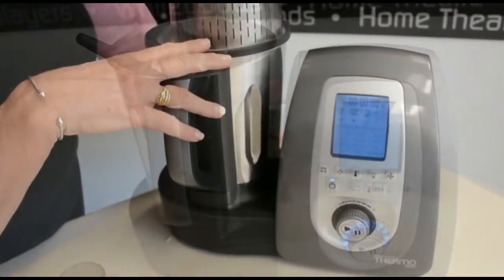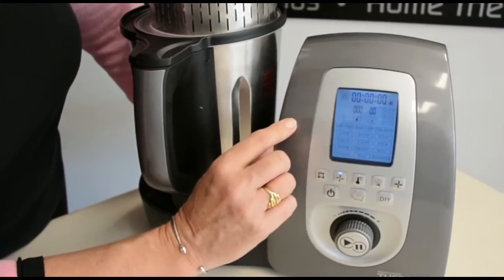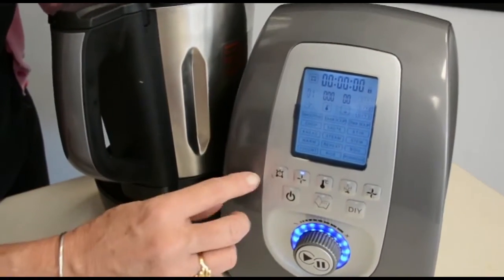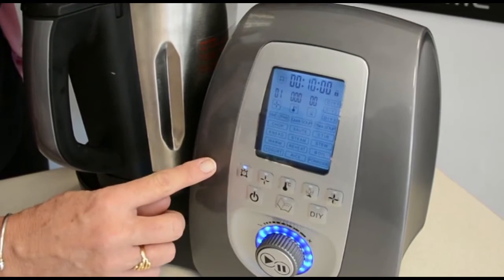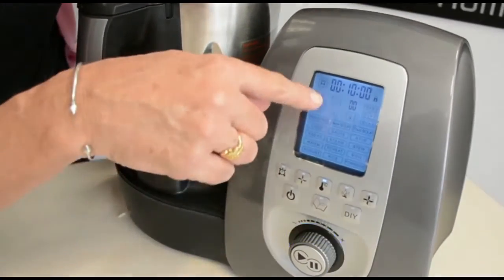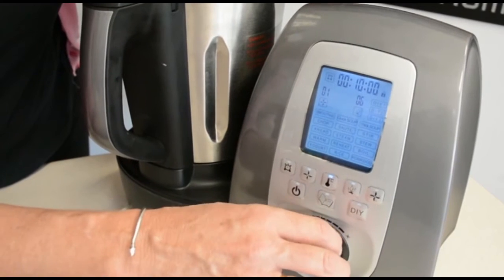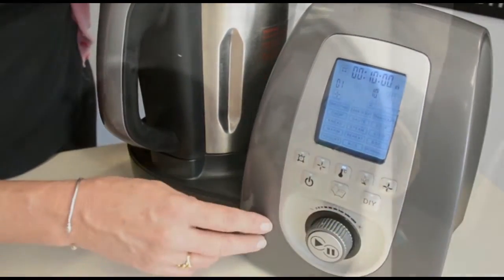We're going to cook this for 10 minutes, so we want our blender speed on number 1, so we press that, and once you see it flashing there, you just turn it to the right and it will be on number 1. For time, we press our timer. We're going to cook this for 10 minutes, so just turn your knob around until you get to 10 minutes. You can see it flashing there for 10 minutes, and with our temperature, we're going to cook this on 100 degrees. You can see your temperature icon flashing there, so we just turn the knob around to your right until we get to 100 degrees, and when we reach 100 degrees, all we have to do then is press our little black arrow, which means start.